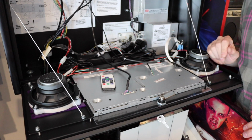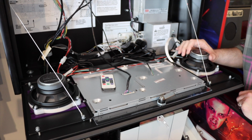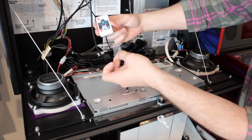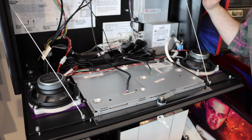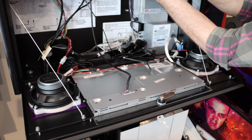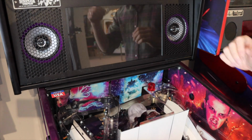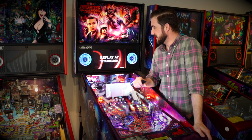But you guys, that's it. It's done. The speaker lighting kits are installed, and it took me all of what? 10 minutes? You can pull that out so that this is activated. Let's set it up. We get our back glass. And just like that, the speaker lighting kit has been installed.